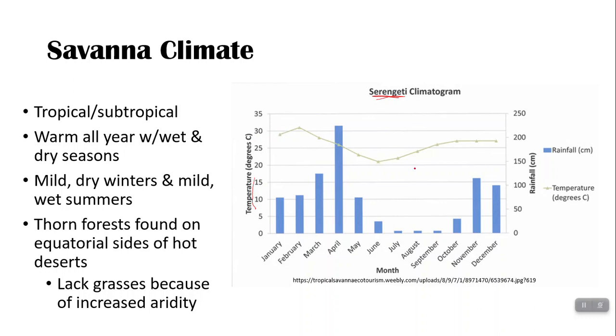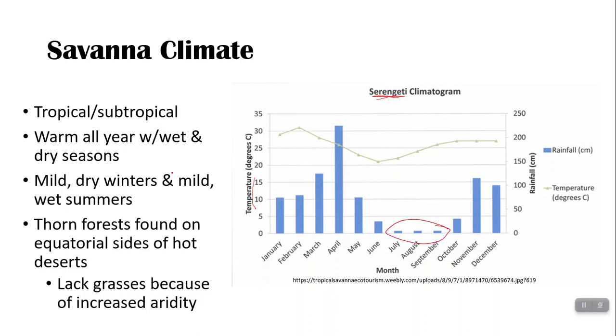Notice that the temperature here is dipping in June or July, so this is going to be in the southern hemisphere because it looks like their winter is in June and July, and their summer looks like it's in December and January. So the rainfall, they definitely have a wet season and a dry season, so it looks like their wet season is their summer, going from November all the way through to maybe April or May, where they get most of their precipitation, but they've got this dry season in their winter.